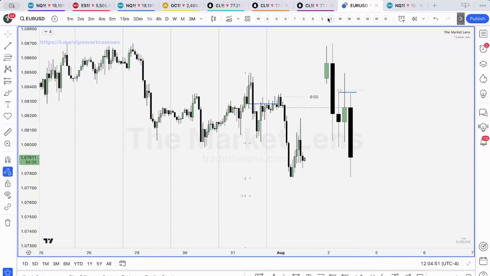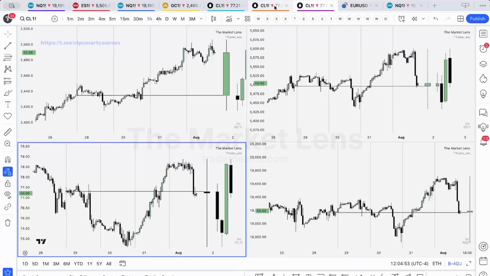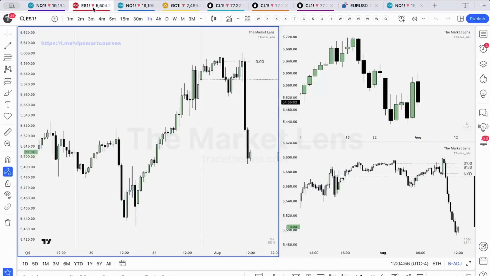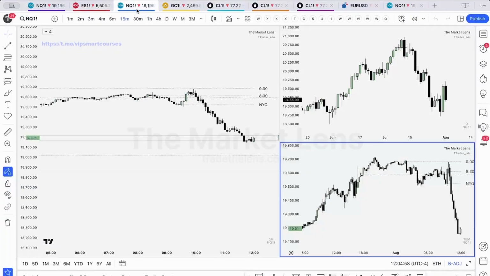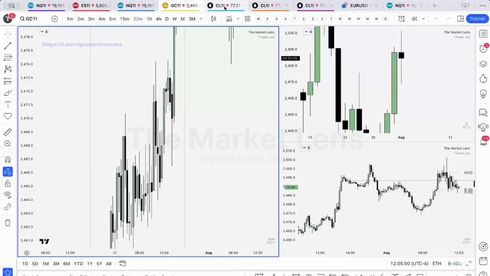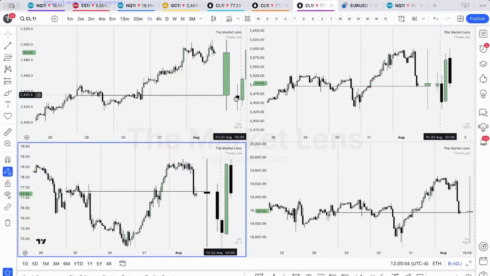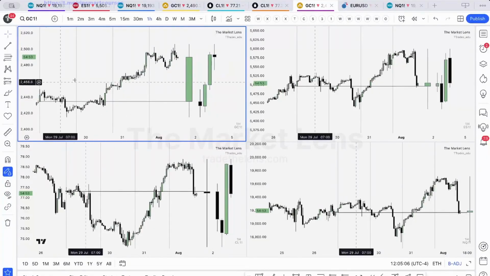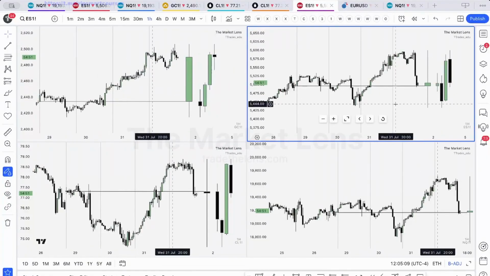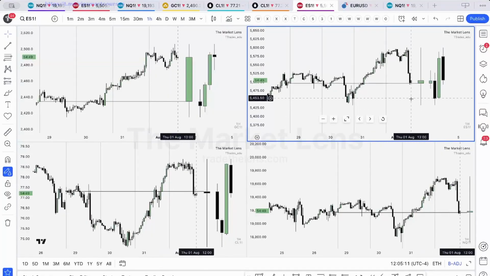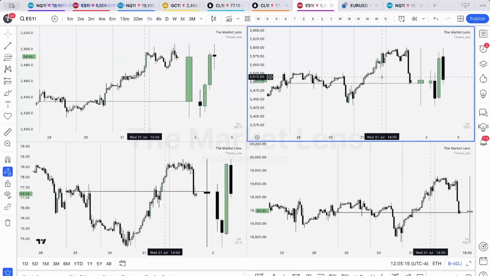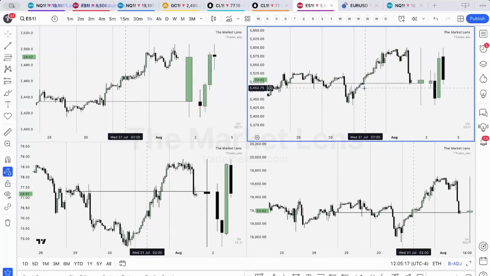So really what I do when I hop onto the charts is I'm just looking for daily setups, right? Normally what I go through is I just cycle through the daily charts here and see if there's any setups there. And if there's no closes that interest me, then I am not really interested in a one shot, one kill setup on the following day, right? Because if there's nothing interesting on the daily chart, if you can't anticipate the daily candle's direction, why would I be interested in going onto the lower time frame?